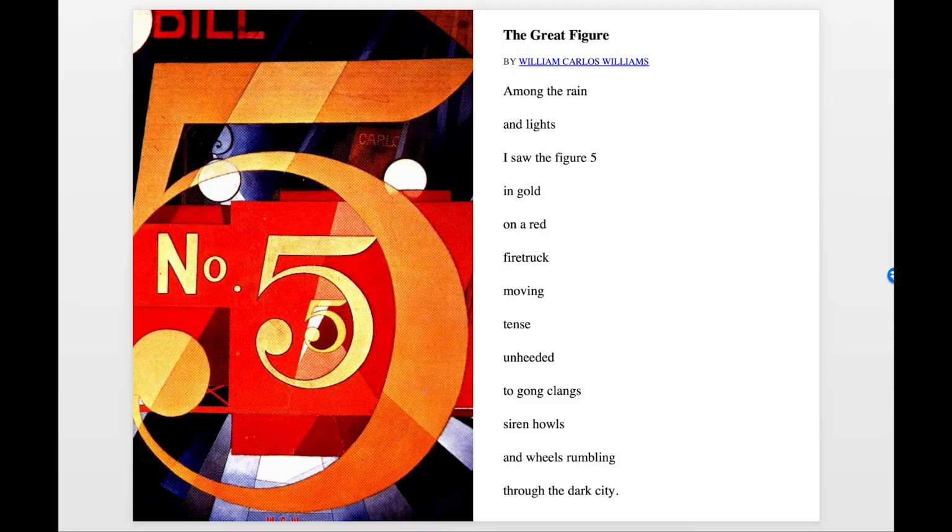Word and Image is broken into 4 segments, and one of those segments looks at ekphrastic artwork. Ekphrastic poetry is poetry that responds to visual art, but this first example is one where the response is the other way around. William Carlos Williams wrote this poem, The Great Figure, when he observed a fire engine driving along a rainy street. This was in the first quarter of the 20th century, and Charles Demuth did a painting in response to Williams' poem. So there is this strong relationship between the written word in poetic, fiction and non-fiction forms, and visual imagery, and that's something we're going to be exploring in this unit.